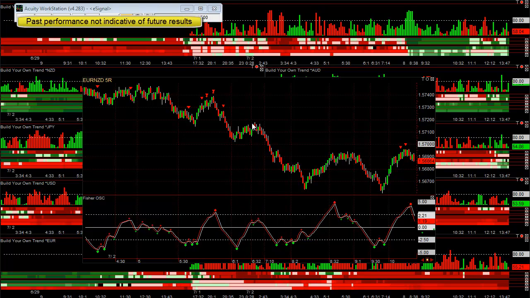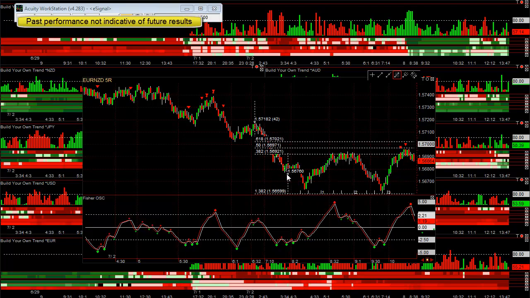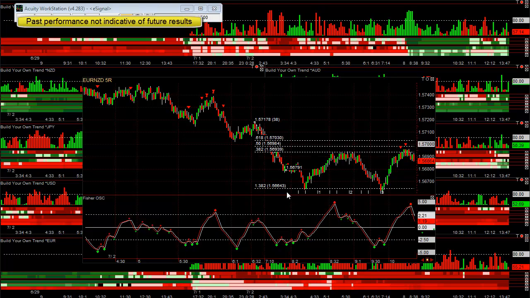You can see this one's going sideways up here, and it flipped down and it collapsed. A lot of times you can spot reversals off this. If you make a lower low but the indicator makes a higher low, not a lower low, typically that's a key sign of a reversal. And it's oftentimes at fib areas. If you draw your fibs off the previous wave, look where it's at, right at the fib target.